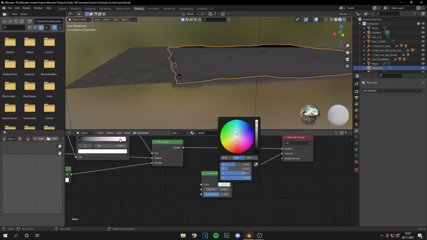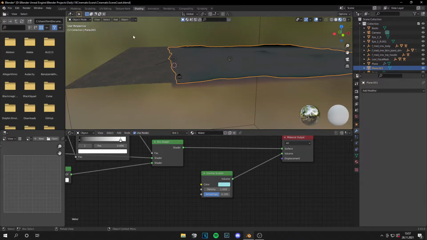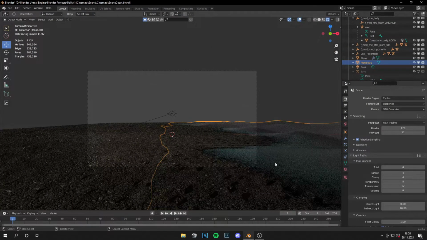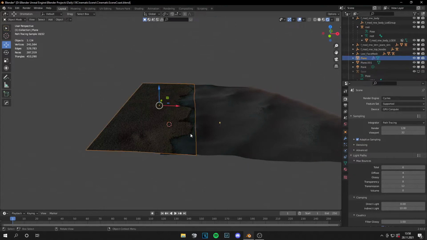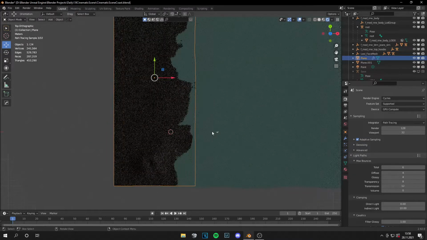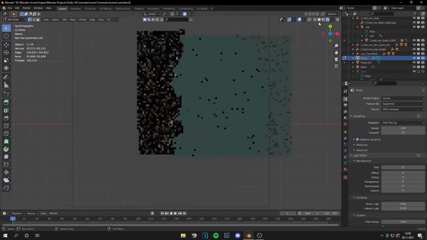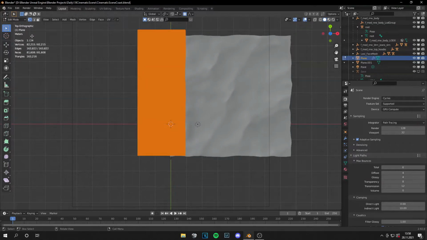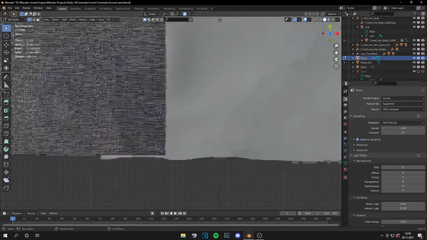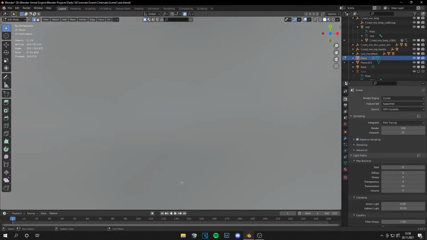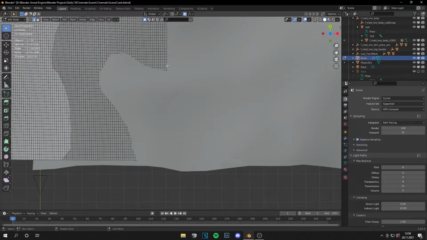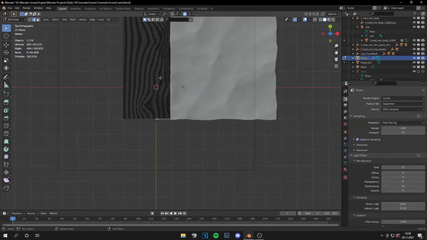Okay, let's adjust the color of the ocean. This bluish color is very nice. But I have to adjust some things because of the ground here. So let's do that really quick by just extruding it. So I just pick this side and extrude it.